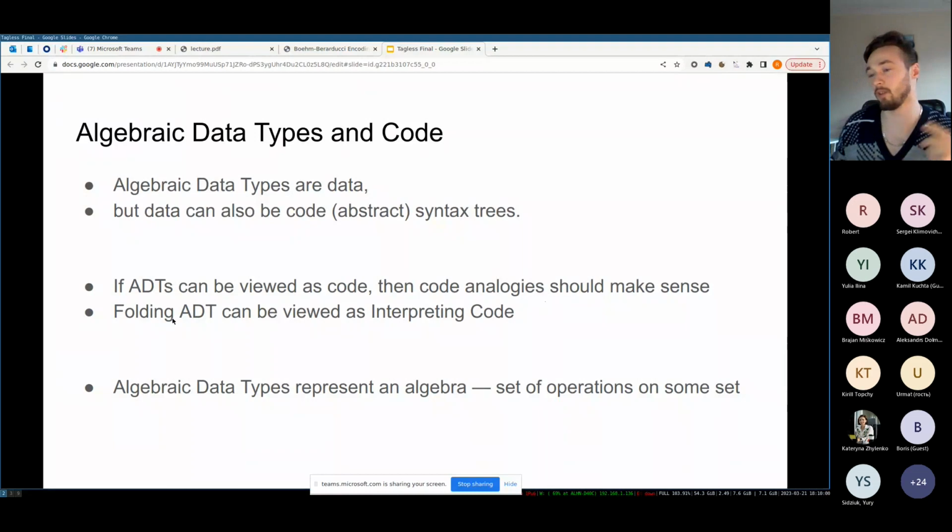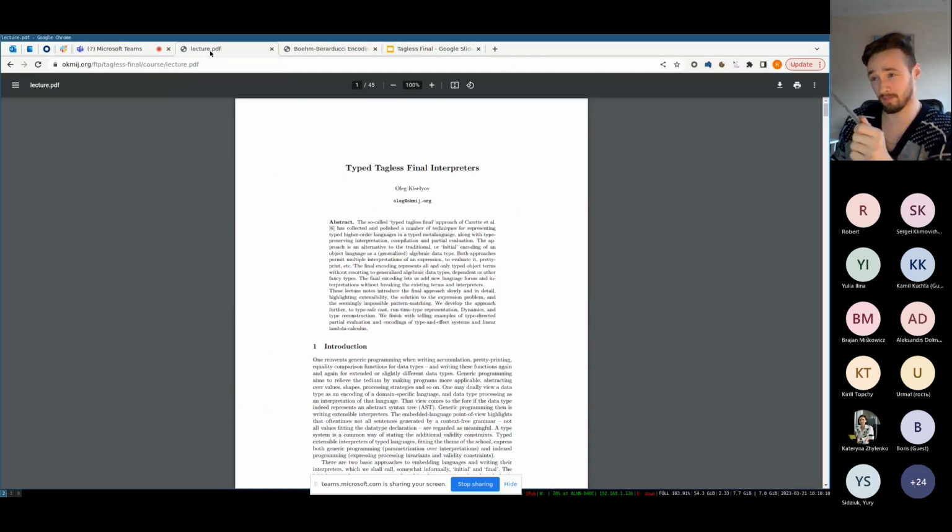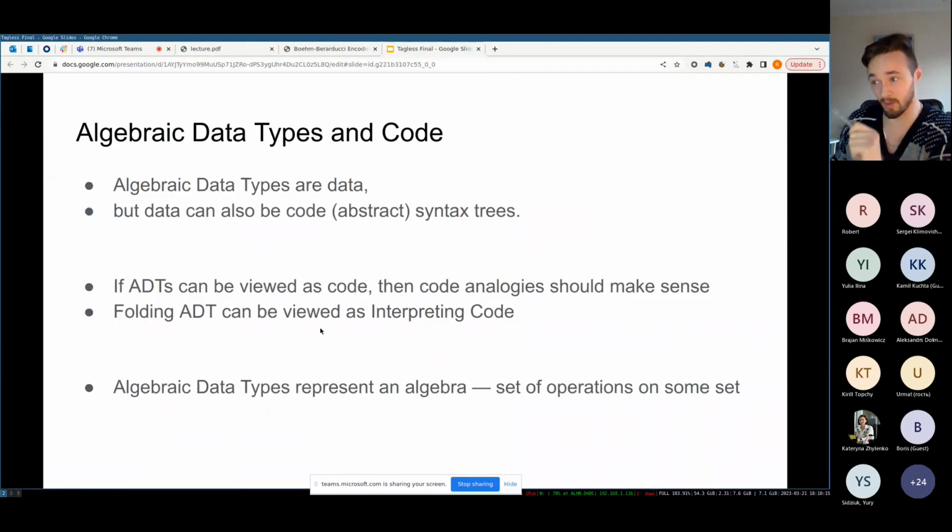I think I'm going to repeat myself, but folding ADTs is the same as interpreting code. And if you read this paper later on, which is not so easy to read, that is something that will be there. We'll get to simpler examples which are less abstract, but I felt that this intro might be useful.